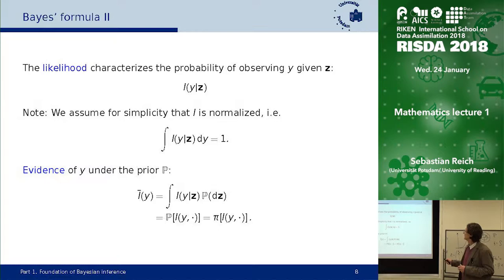Now, in the geosciences, I think we're in the luxury position where we generally can write down this thing. In many applications, actually, you only know that it exists. In machine learning, there are lots of applications where what you can do, given that, you might be able to sample from such a distribution, but you cannot write it down. And that leads to a lot of interesting algorithms. It's called intractable likelihoods. But we are lucky here, I think most of us, that we know this. And sometimes we can even, if it's a Gaussian distribution, we can normalize it. So it's a proper probability in a sense that if you integrate over Y, then it integrates out to one.